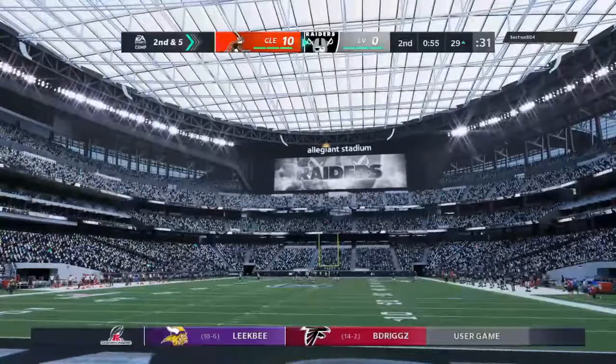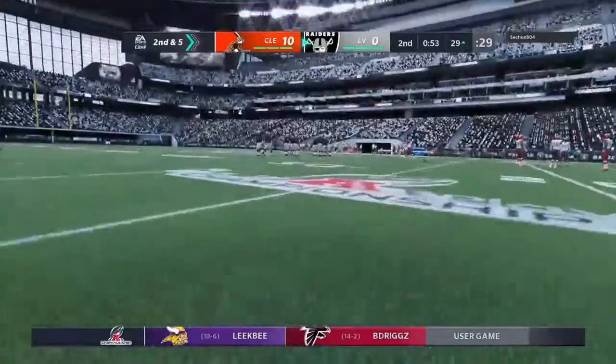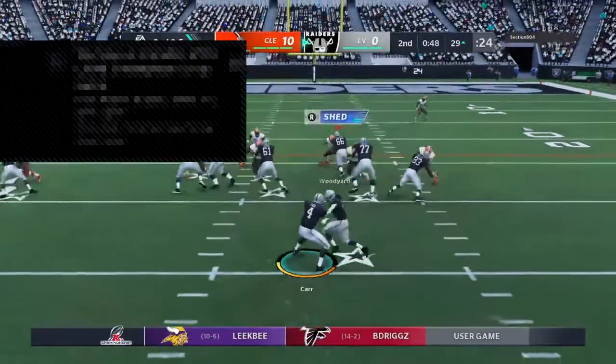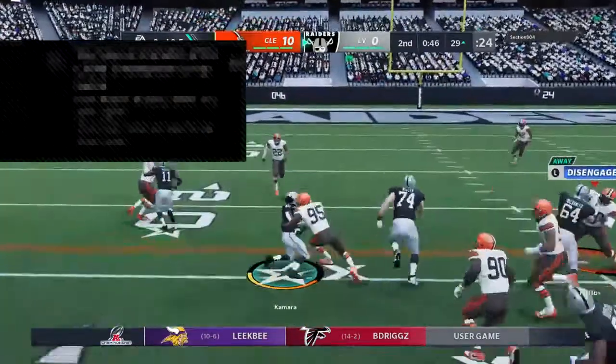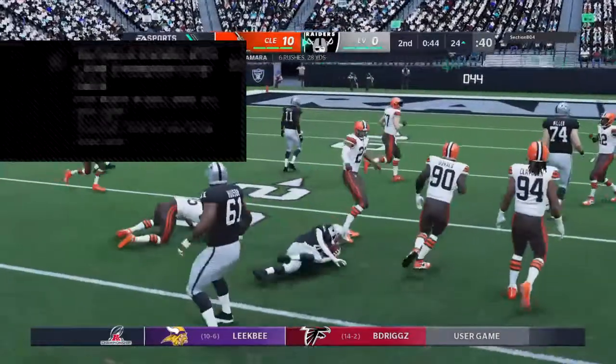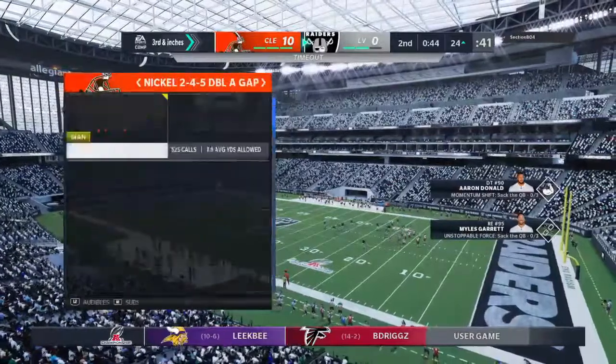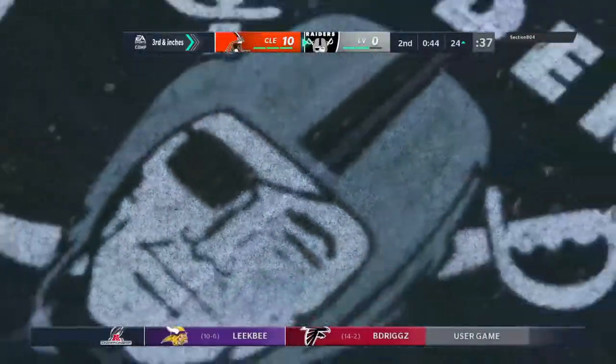Let's get back to the huddle and make sure if you're a back, you spend time with your offensive line and get hard to move those 300-plus pounders at the line of scrimmage, and they did for a significant chunk of yardage. Stopped at the 24-yard line after a gain of 5. The Raiders going to use one of their timeouts as they'll stop it with just over 40 seconds to go in the first half.